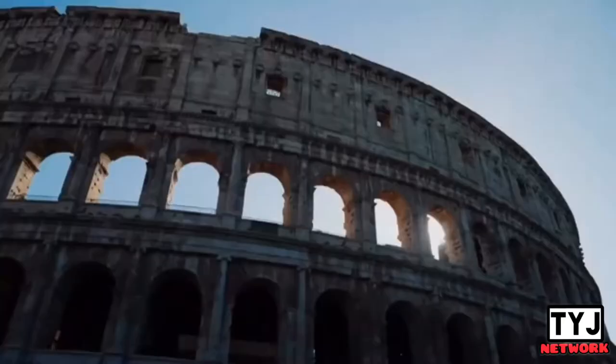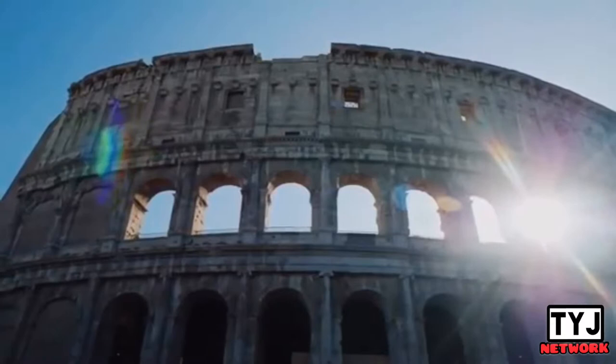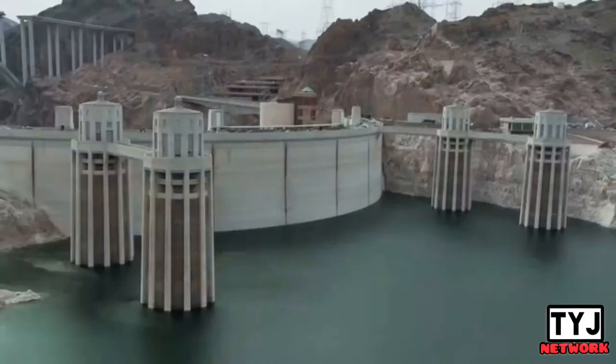But it hasn't always been that way. The Romans got around this problem in a very clever way — they just didn't put steel in their concrete. They harnessed the power of clever structural engineering tricks like the arch and the dome to make sure their concrete was always resisting compression and never tension, minimizing the need for reinforcement. One of those clever tricks was just making their structures massive, because the simplest way to keep concrete in compression is to put heavy stuff on top of it — for example, more concrete.